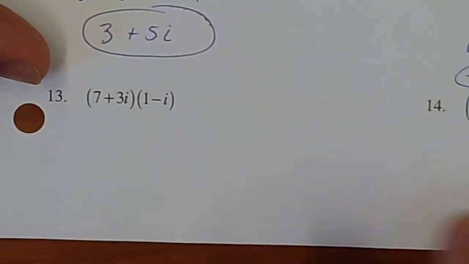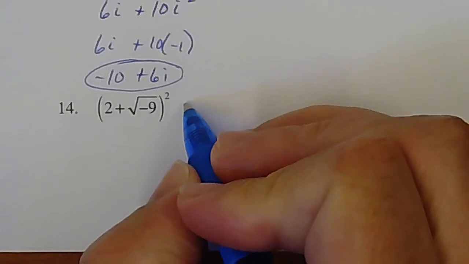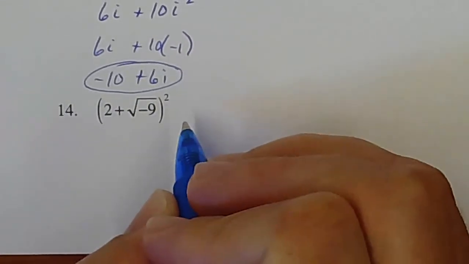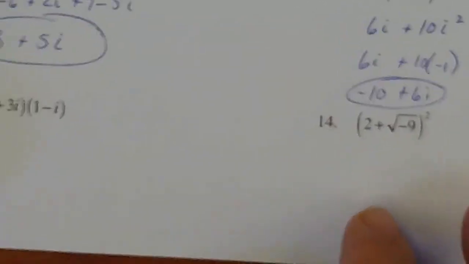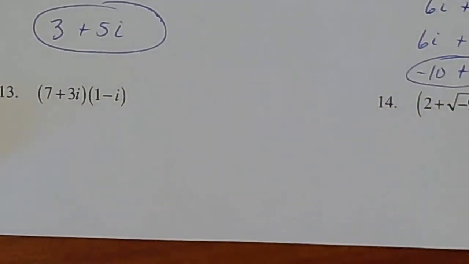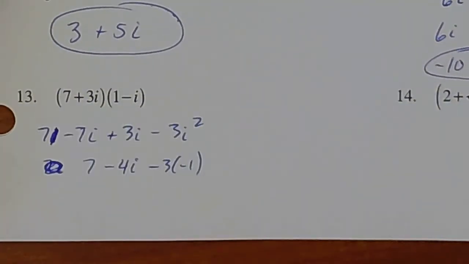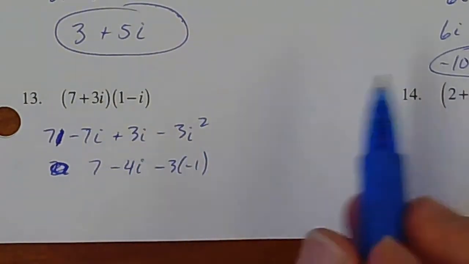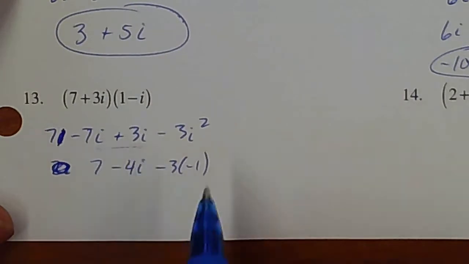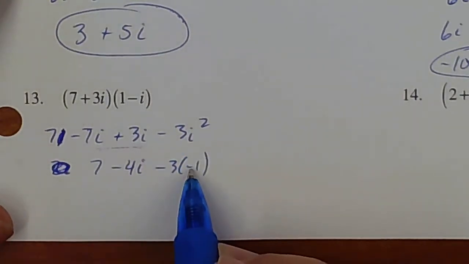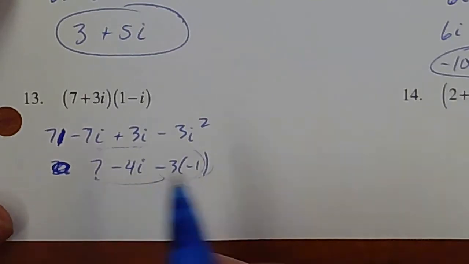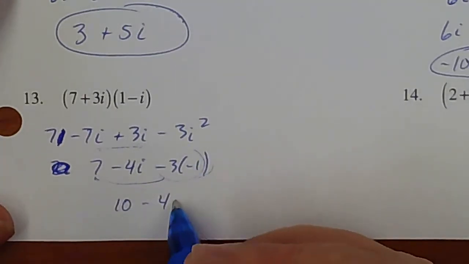All right, you're going to do the last two. FOIL 13 and 14. You also need to make sure you FOIL that. Actually, you're not ready for 14 yet because there's a property I have to go over. So just try 13, and then there's something else I need to cover before you try 14. Okay, there's the 4 components of FOIL, F-O-I-L. All right, these can be combined, and then when I replace this gives me a positive 3. So add this positive 3 to that 7, and I get 10.